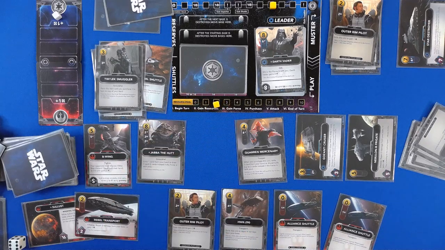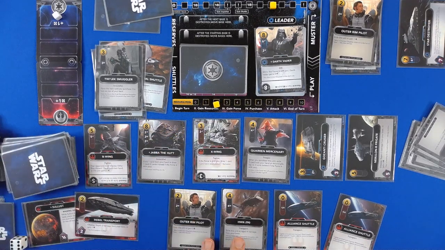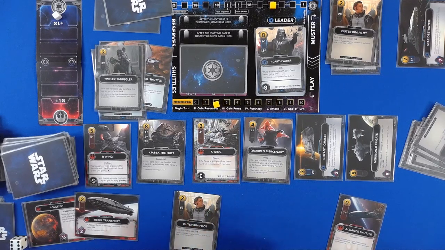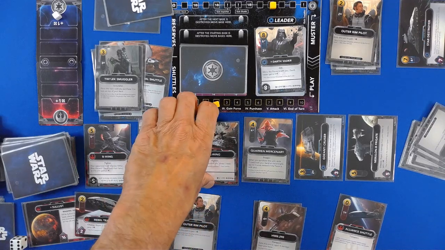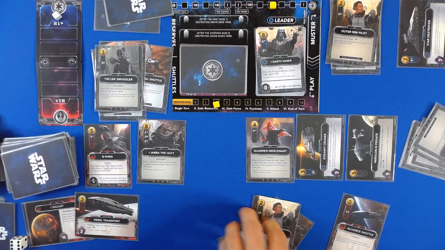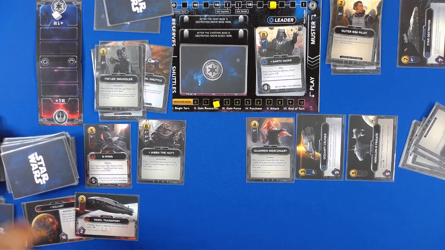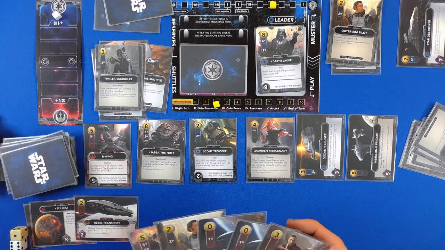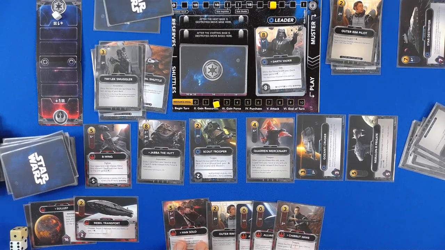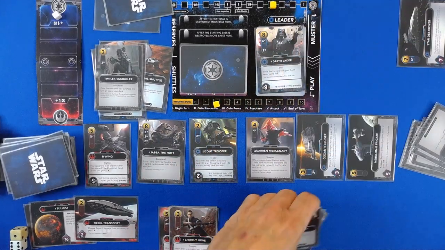So we will buy Han Solo. First card goes to the top of the deck. So that was 5. That leaves us 3. And we'll buy an X-Wing. And that is all that we can do. That was not very good. Bummer. Okay, so we've got some cards. And it is their turn.